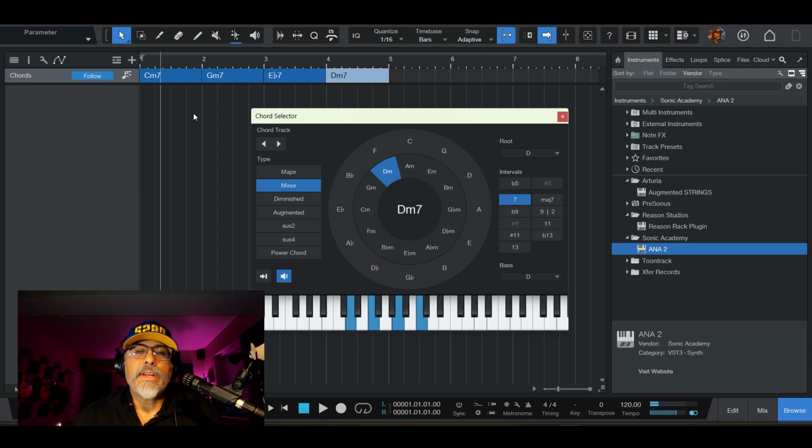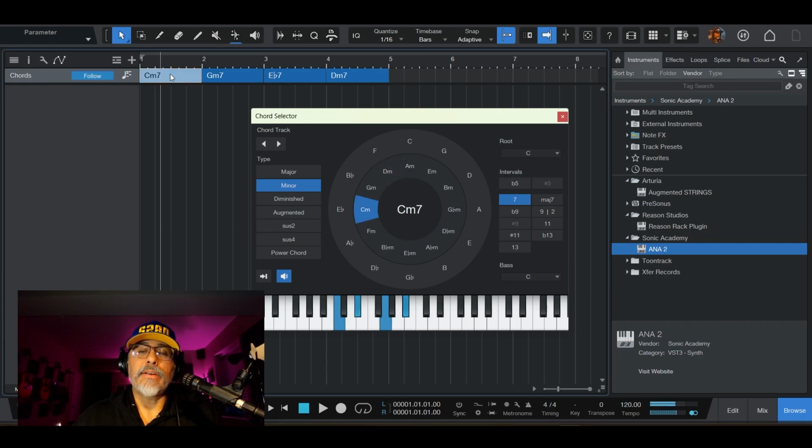Okay, so now one thing I want to point out is that I can, of course, audition these by clicking on the chord selector itself, but if I go up here to the bars, I can also click there and you'll hear the corresponding chord play. One of the things that I like to do when I'm writing songs using this tool is to kind of rhythmically get an idea of what I might want to do.